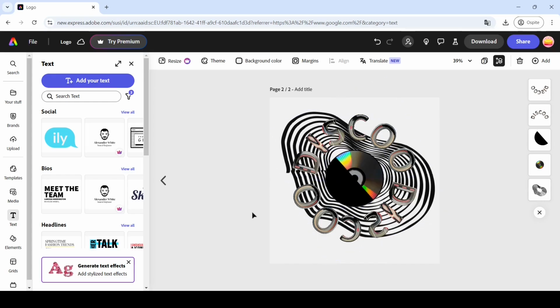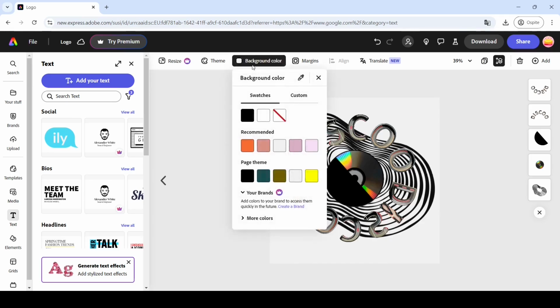As we said earlier, having a white background might be convenient when it comes to applying our logo onto something. But let's say we want to show our logo to someone we are working for and we want to make a good impression. In that case, we could pick a background color to make it stand out.